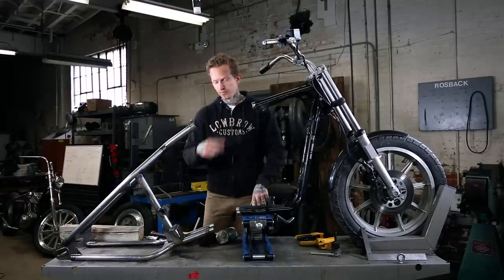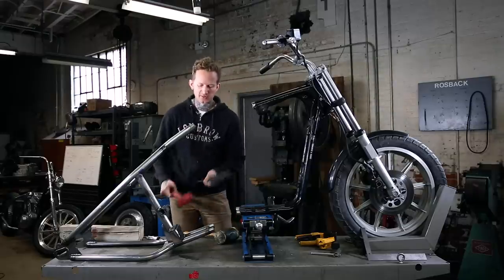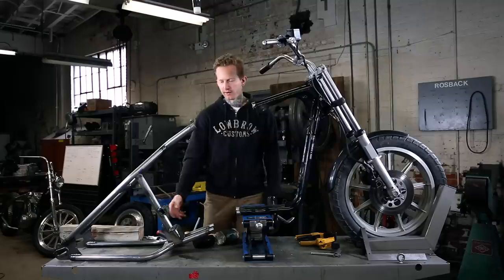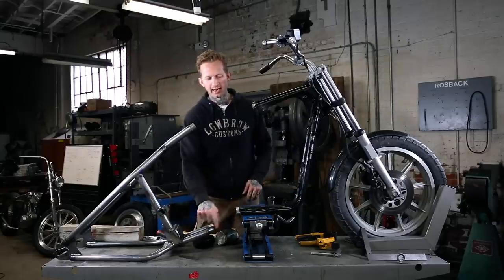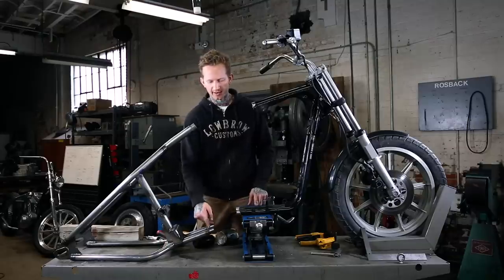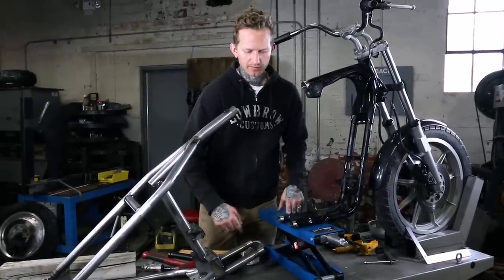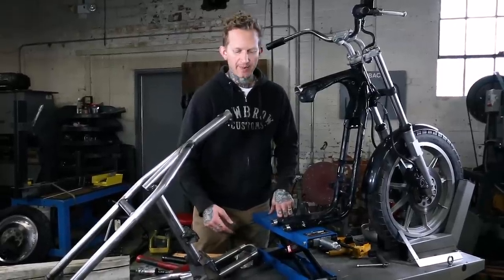To send this home, what you're going to want to do is use a rubber mallet, you know, varying sizes, whatever you need. The big one right here. Don't beat on this with a metal hammer or ball peen or anything. So what we're gonna do is go ahead and line these up, and I'm gonna probably smack right here with the rubber mallet and get these started sliding in there. There can be a little bit of tension depending on the splay of the frame rails here. So, you know, it's usually why you gotta use a mallet to tap it in.